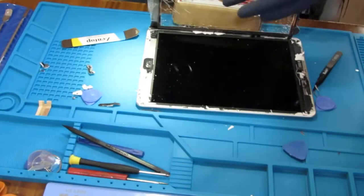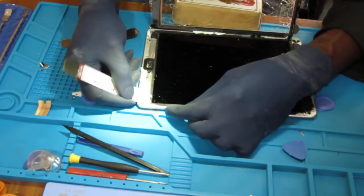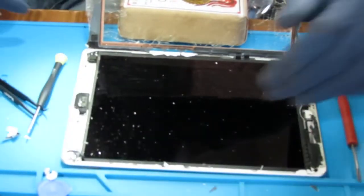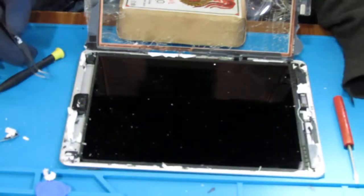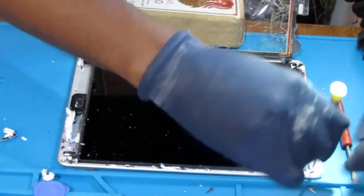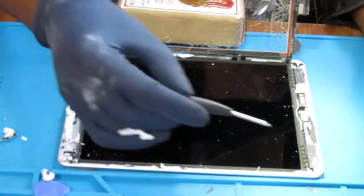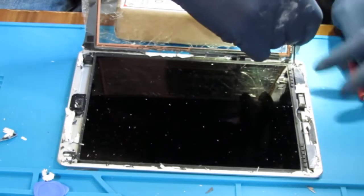This glue is pretty intense. It's a little harder than usual to take off. So we pull those two screws out, and we're going to get those two Phillips down here. This has a magnet at the bottom. That's what I'm doing there.